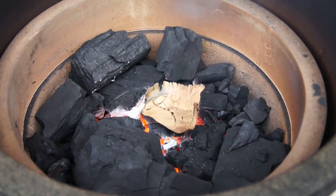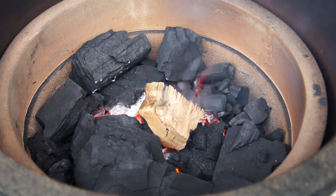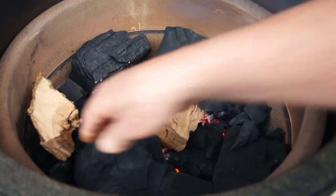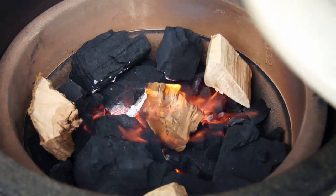Alright, I removed the deflector plate long enough to get some smoke going here. That's applewood. I'm going to place some chunks in various places, and as the fire reaches it, it'll produce smoke. Alright, I'm going back in with the deflector plate.